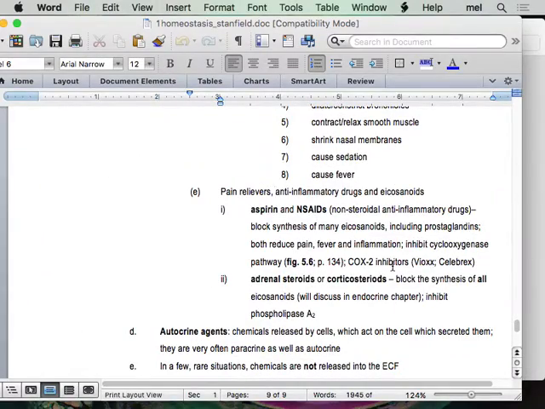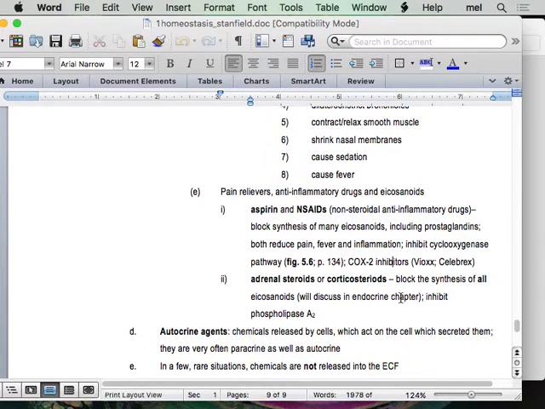Oh, by the way, there are prescription forms of cyclooxygenase inhibitors. You can't get those over the counter, but you can get them by prescription. You've probably heard of them before, Vioxx and Celebrex. They're COX-2 inhibitors. They're really powerful pain relievers and used sometimes for rheumatoid arthritis or chronic inflammatory conditions. They're more powerful, but generally when you're more powerful, you're going to have more side effects. There was actually a big lawsuit associated with Vioxx. It's not dangerous for everyone, but there are certain categories of people that shouldn't be taking it.